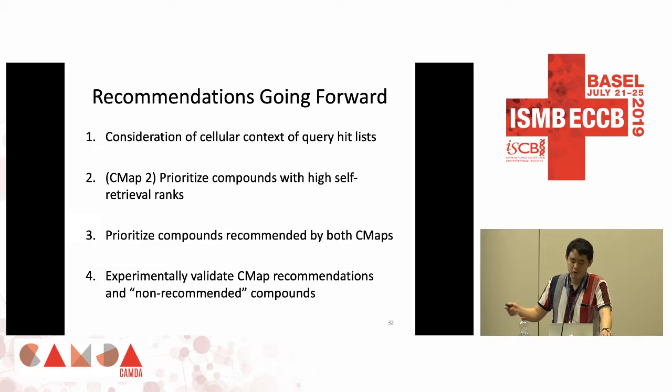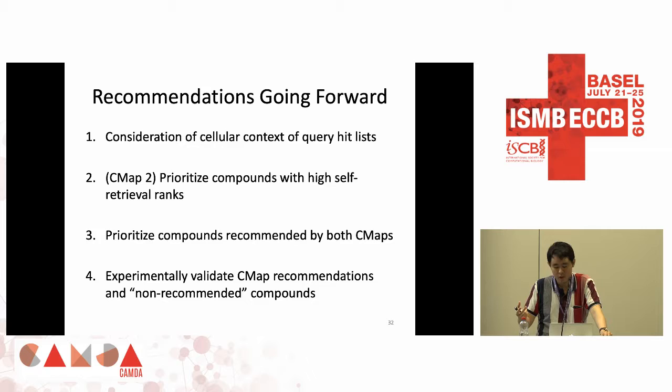Up to this point, I've shown the results for the retrieval assessment of CMAP2, in which we queried it with signatures of cell lines treated with drug compounds in a very standardized manner. When we consider that the performance in this case is actually a best case scenario, in which we can gauge the accuracy of the compound retrieval performance, it is quite concerning when CMAP is used in very regular settings where the true or correct recommendation is unknown.